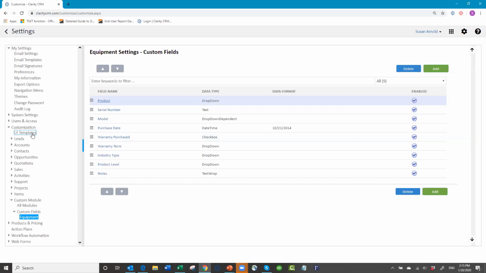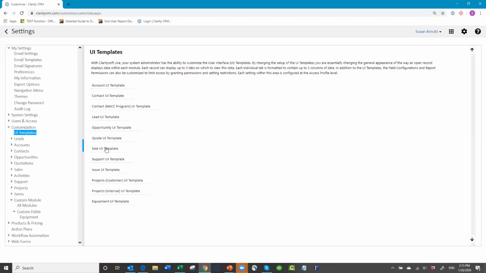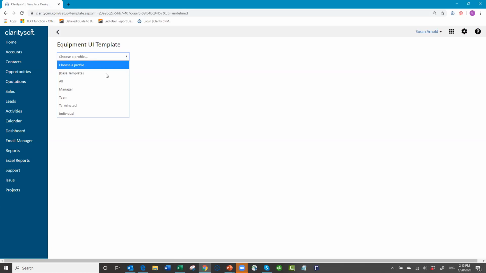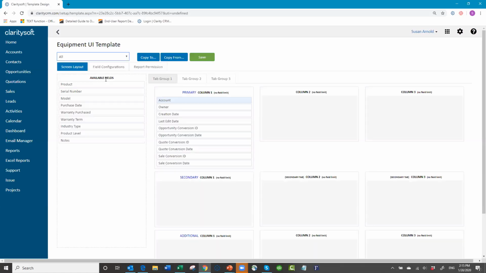So we come over here, and now you'll see Equipment UI template. So this basically works the same way as setting up any of the other modules. So I have all of my fields over here. Now this gives you a whole bunch of stuff.